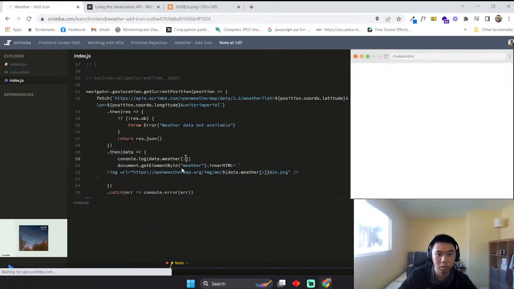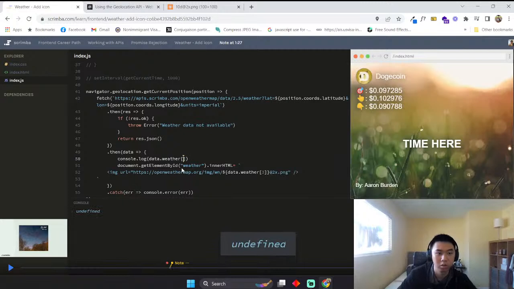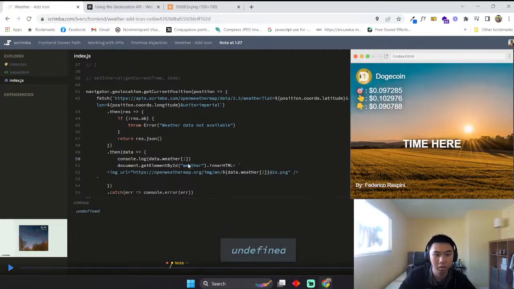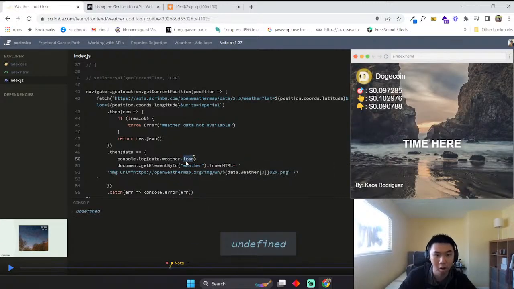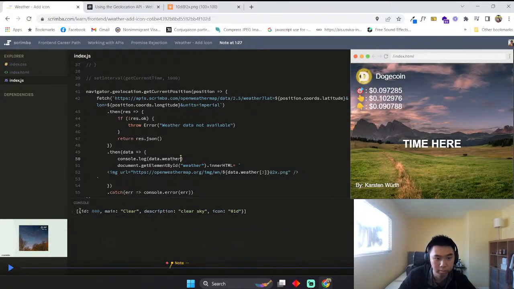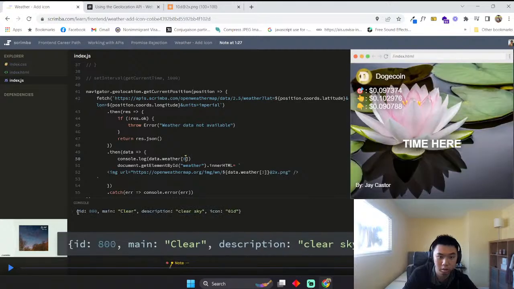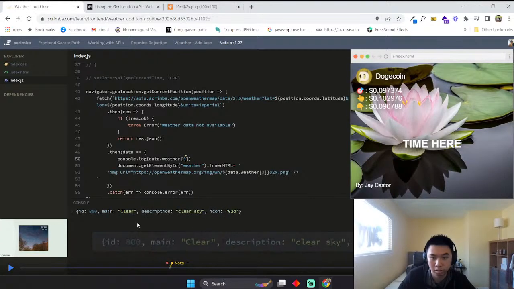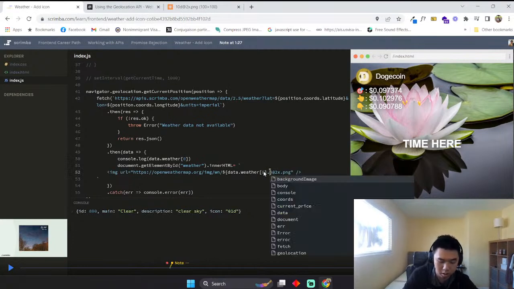No, it's 2, right? 1. Dot icon. Okay, 0. Then do a dot icon.